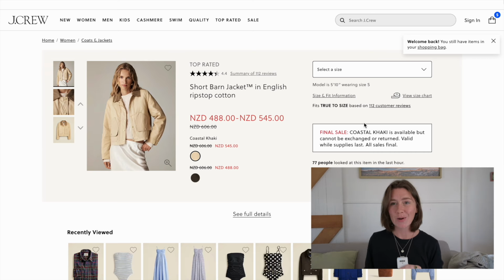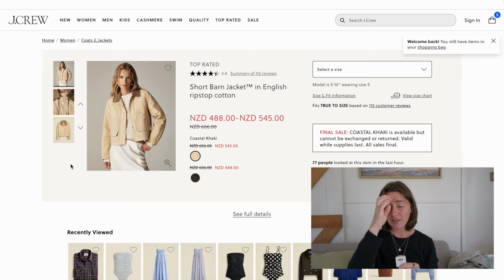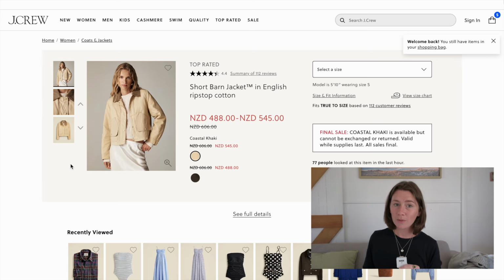When you consider the weather, the rain, the wind, it just covers more of your body. But as far as here in New Zealand, we really only have winter for like 3 months of the year, at least where I live. And so something like this style of jacket, which I would only be wearing for 3 months of the year and possibly not even every day, that's just not really something that I'm going to be spending upwards of $400, $500 New Zealand dollars for.